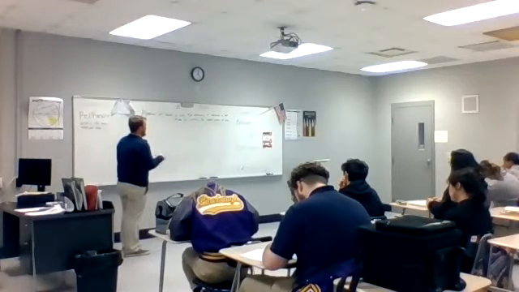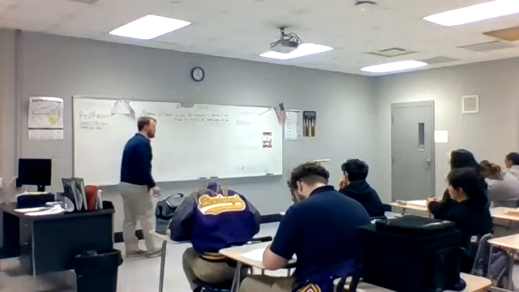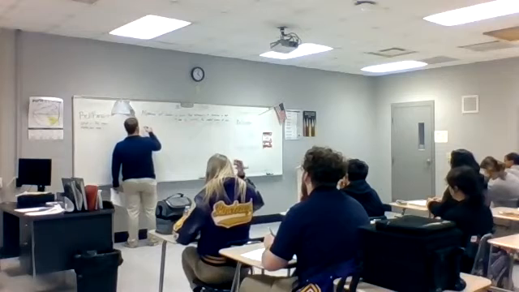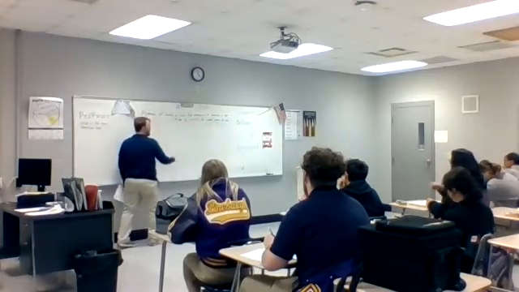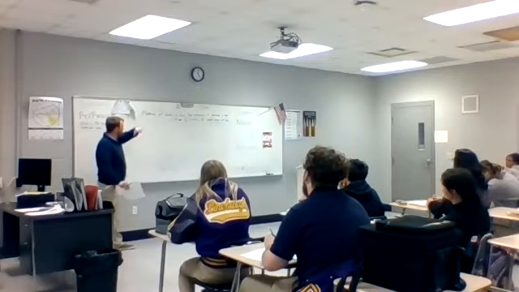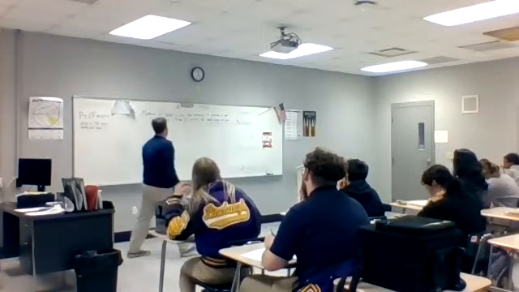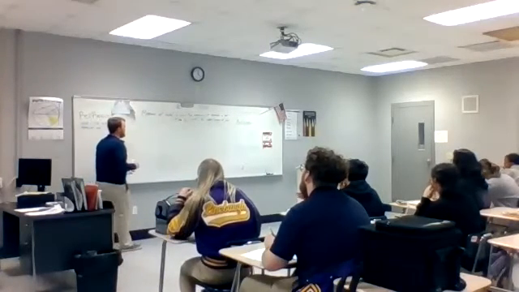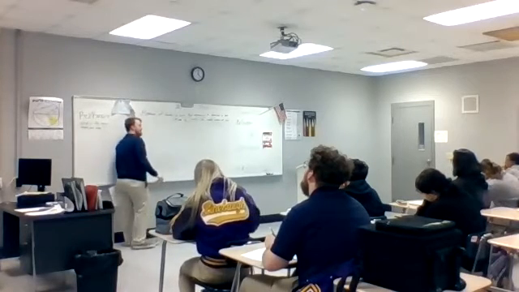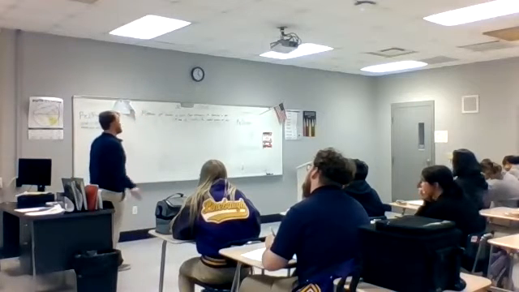So in the real world, whenever you're working for some kind of firm or you're doing an experiment, you're going to figure out a whole bunch of data. And a lot of times in data, it's going to create things that look like this. Does anybody know what this is called? You would have learned it back in Algebra 1 and 2. It's called a bell curve. A lot of times in the real world, data is represented by a bell curve. The measures of center is your ability to try and find the centermost point of that data. That's the goal of it. Everything else around it, all the data around it, has some type of relationship to it.